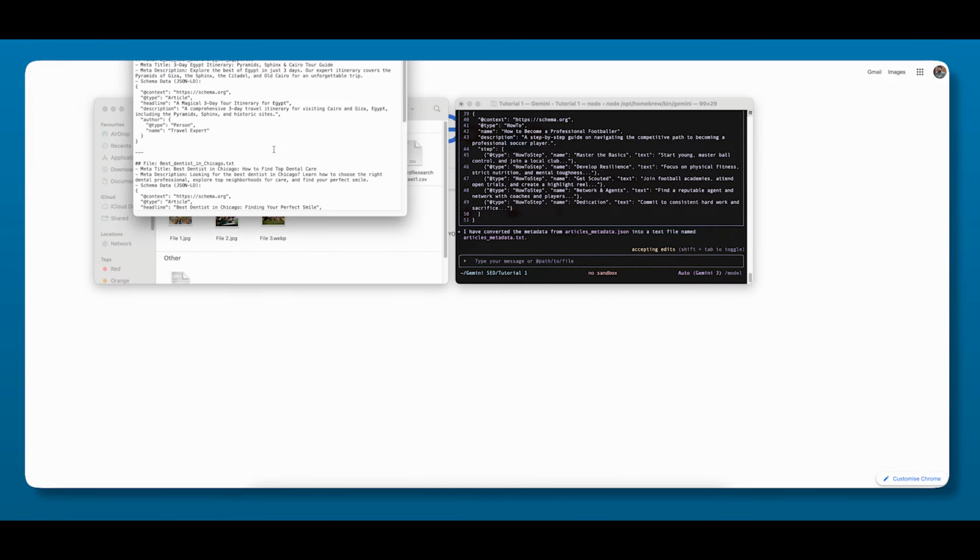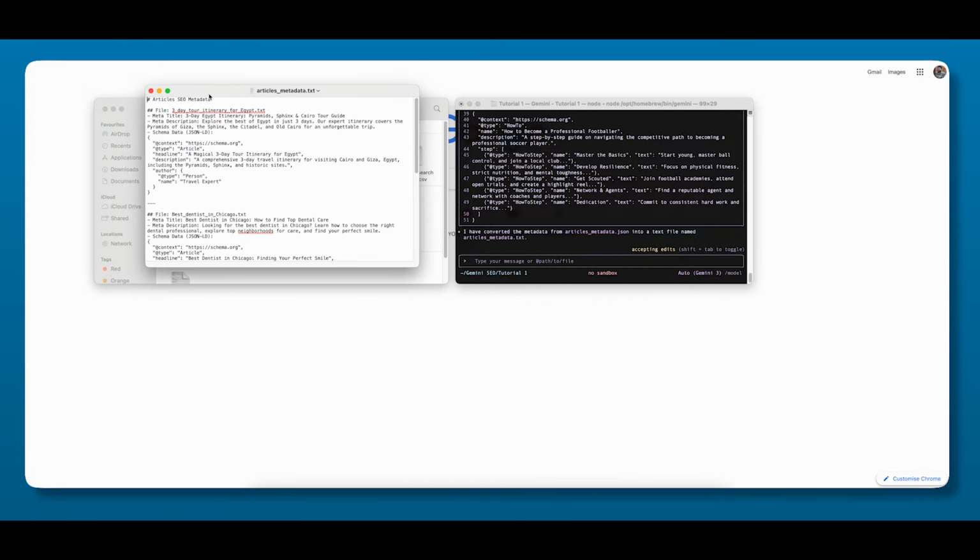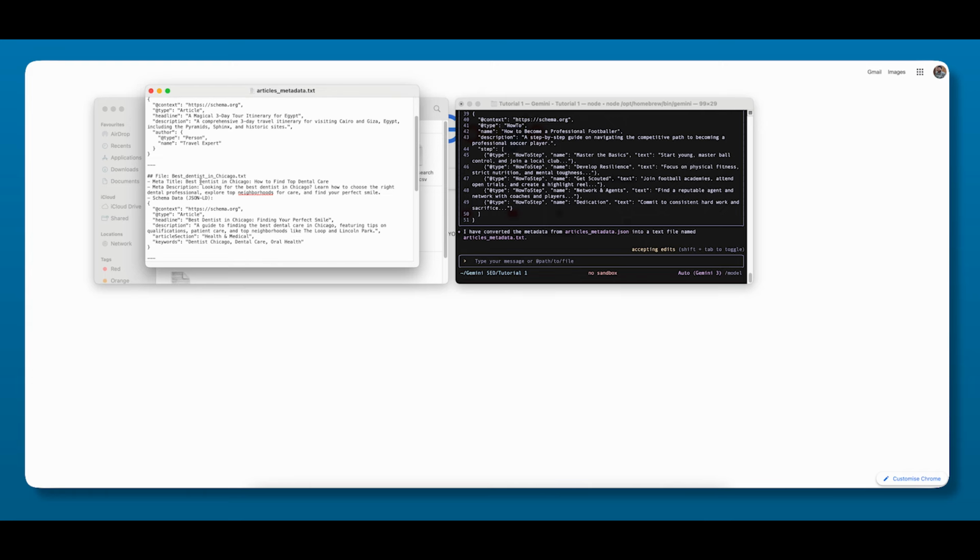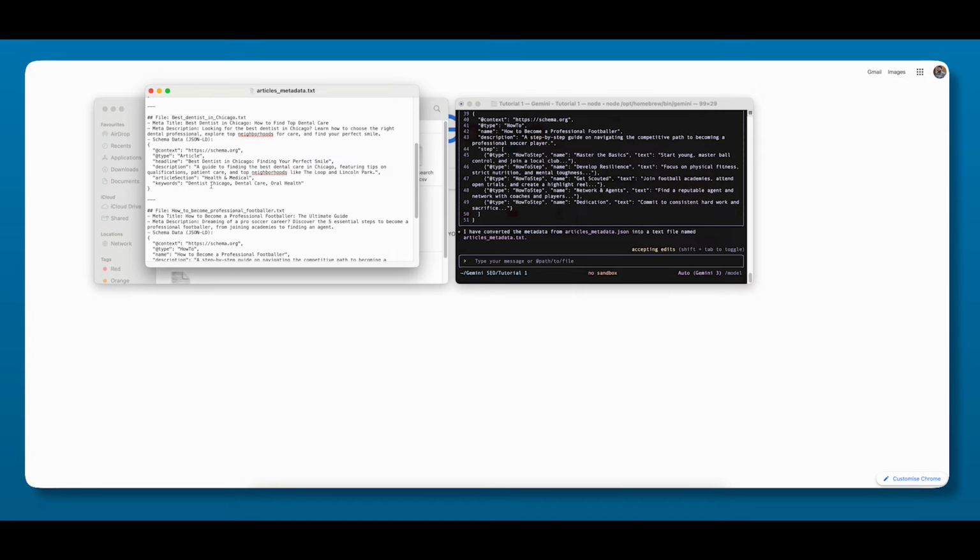The article metadata.txt file is here, and here you can see the articles SEO metadata: file 3, 3-day tour itinerary for Egypt.txt, meta title is here, meta description is here, and the schema data is also here. Now we did not actually tell it what kind of schema data it needs to generate. It just went through the article and found that it can generate Article type schema data for this one, and then Article type schema data for this one as well.